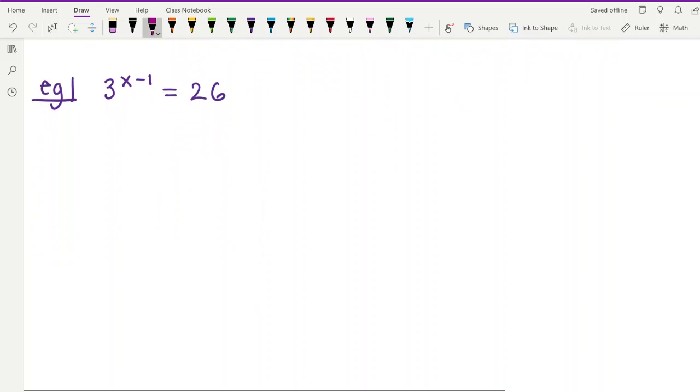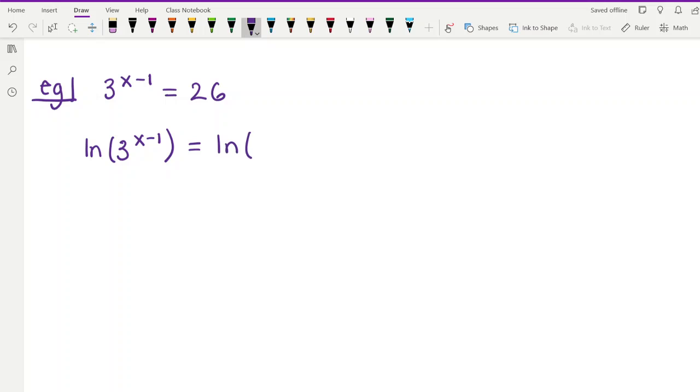Okay, so let's see how that plays out in this example. I prefer ln, as I mentioned. I don't really know why, but I'm going to take ln of both sides. So we have ln of 3 to the x minus 1 is equal to ln of 26. Based on that rule that we wrote down above, we can take this x minus 1 and bring it down. Now, the important thing to remember is that when you do that, you need to put parentheses around that exponent because the entirety of the exponent is getting multiplied with the logarithm.